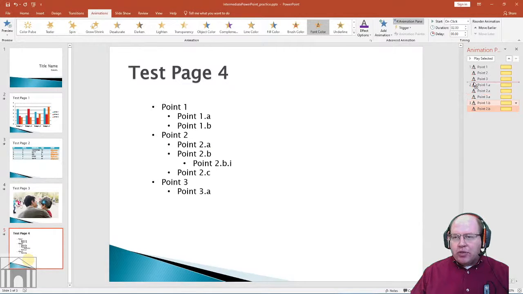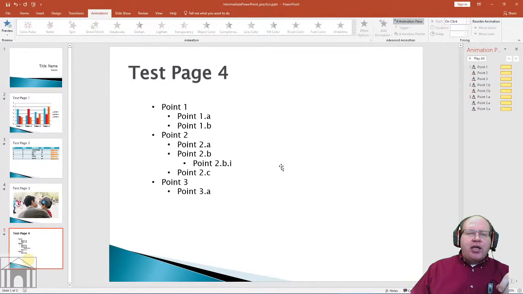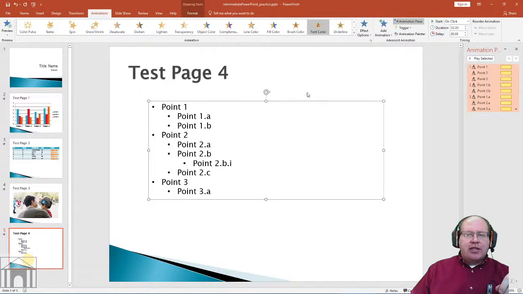So it'd be kind of strange to do this here, but if I change the order of that there, and now we have our wind and that plays. So now we're talking about point one, and now we're talking about the point B's. Now the point B's are going to change, and then the point A's are going to animate. So basically what I'm trying to demonstrate here is that there's a lot of granularity, a lot of fine control that you have over the animations. You can either have the animations work on an entire object like this here, or, in the case of text specifically, on parts of an object. And you just have to select the text.